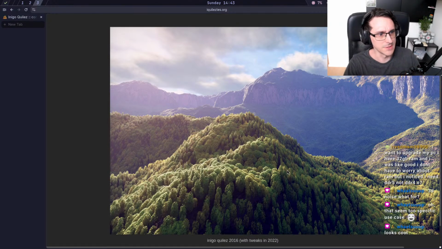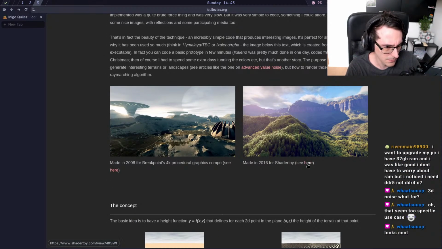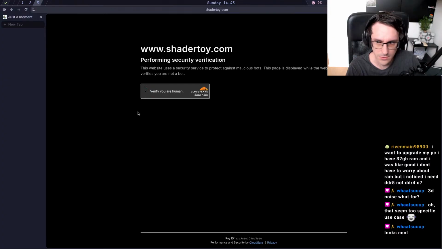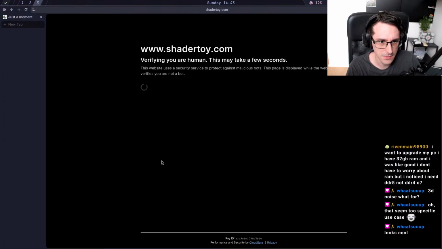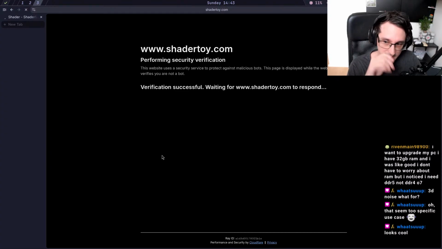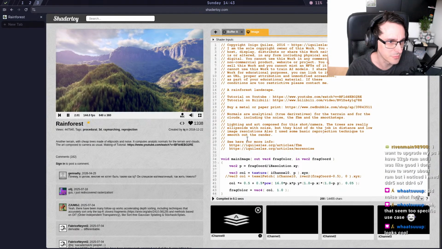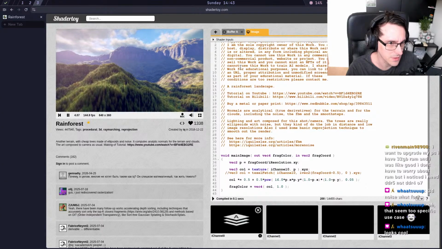Actually, we could look up how he did it and then copy those values. Is that the Shadertoy? Probably. Because we could copy those noise functions, like the values. I think he uses an FBM noise probably or something like that.